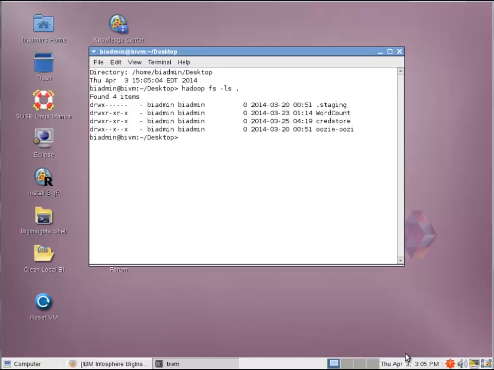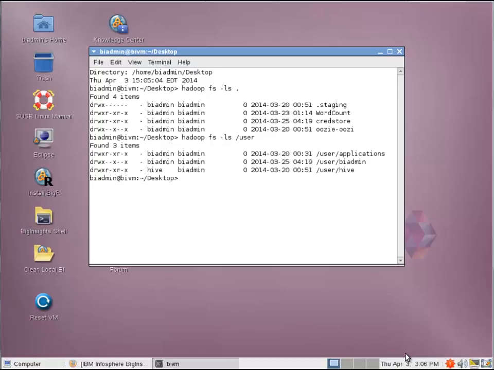And this is obviously the current directory in HDFS. Or if we want to pass in a different path, so this gives you a little bit of the concept of executing the Hadoop file shell.